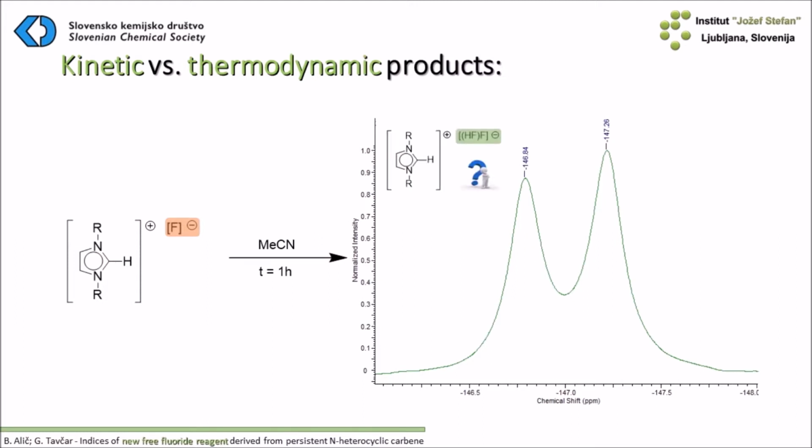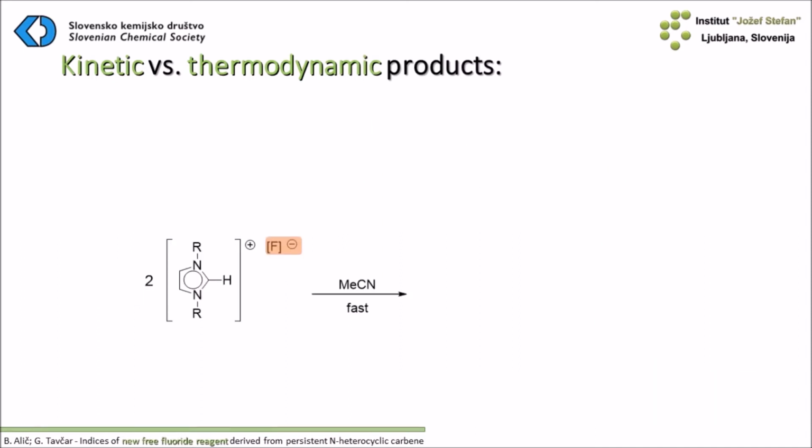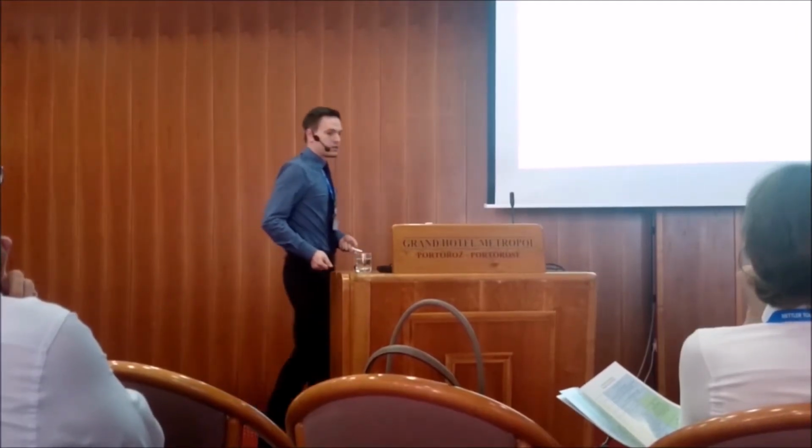But with some time, we were able to figure out that sometimes you just have to leave things alone in chemistry, because after 24 hours in the solution, the doublet is gone, and we again get a singlet peak characteristic for imidazolium fluoride. Now this suggests something I think is quite interesting. Two imidazolium fluoride in acetonitrile, they react and form bifluoride and free carbene species. With additional time, the reaction goes back, and this product stabilizes in the solution. Which, if you think, is quite interesting.